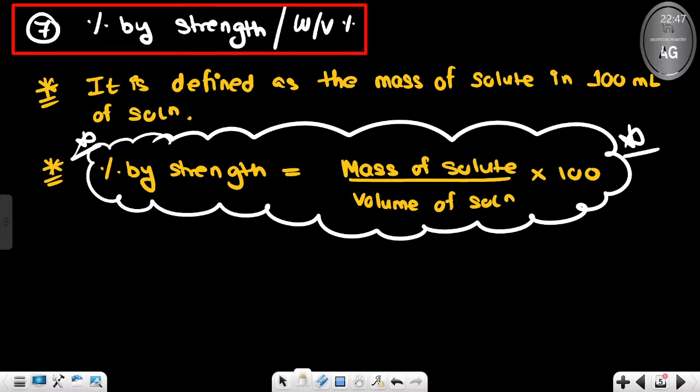Alright, so next. Let us move ahead. Percentage by strength done. Temperature effect I have already discussed. Now we will be moving on to a very important part of this chapter, and gradually we are going on to the main part of the chapter. Before that, I have two unimportant things to say, but I will say only one.